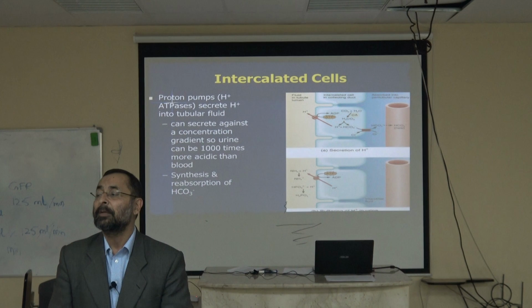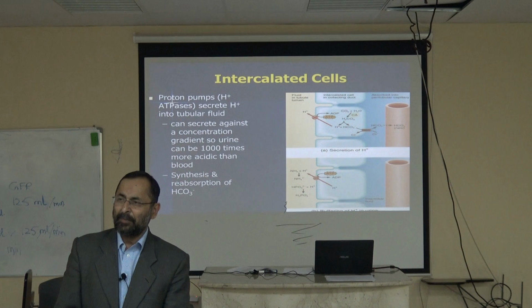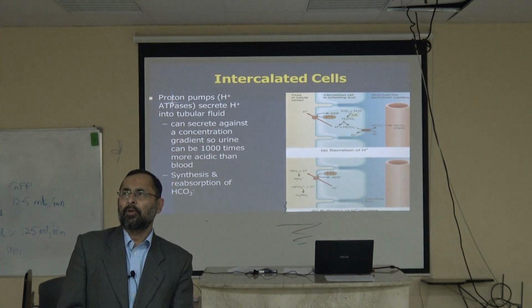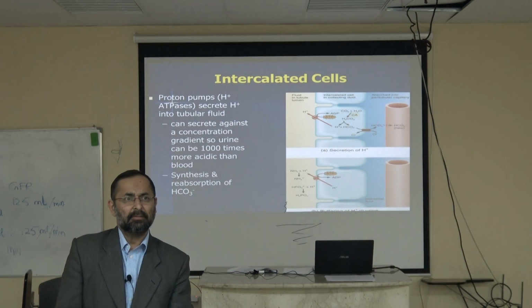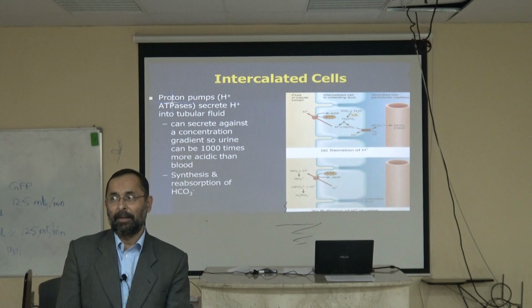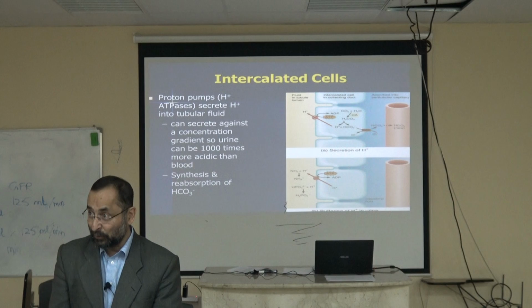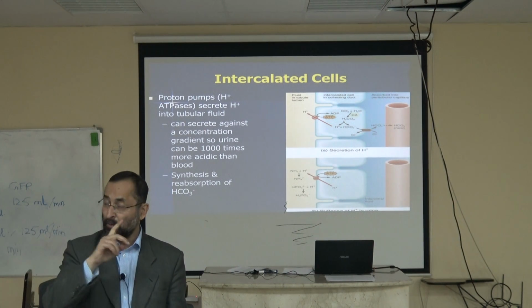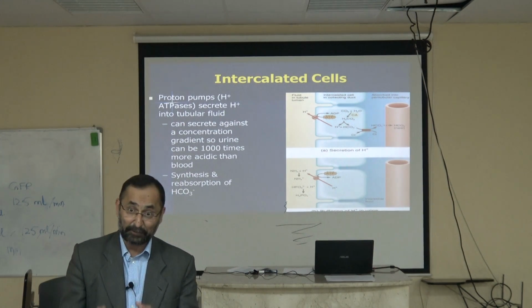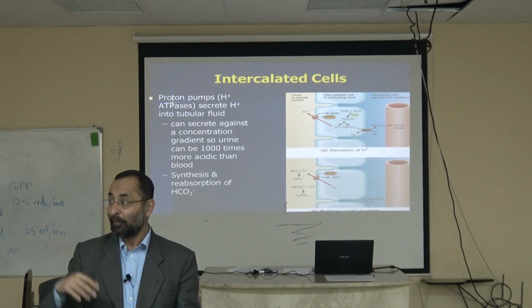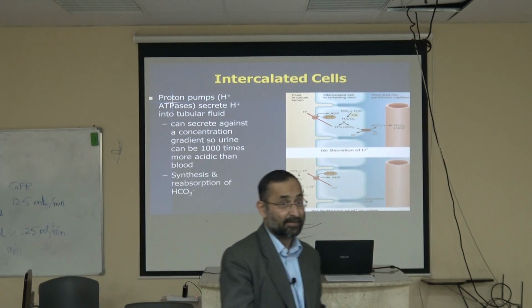Primary active. And why do you call it primary active? ATP is there, okay? So if it's primary active, shall I call it hydrogen transport or hydrogen carrier or hydrogen pump? So this is a hydrogen pump, primary hydrogen pump, ATP directly used. From high concentration to low concentration or from low concentration to high concentration? What is your idea? It is primary hydrogen pump, okay, from low to high, it is pumping against the gradient, low to high. These are the special cells, okay?